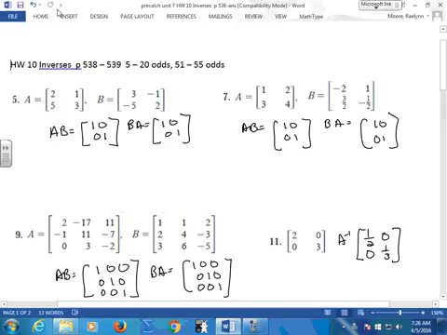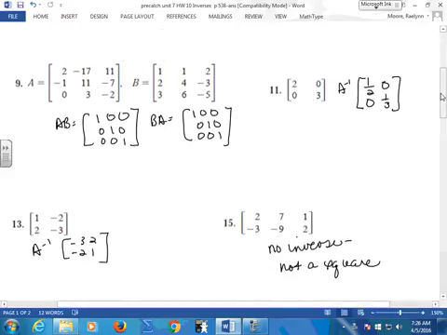We're going to do this for matrices, so you tell me if you have any problems. Now remember, when you're finding an inverse, you have to multiply both ways, A times B and B times A. It has to be both ways, and they both have to come out with the identity. This is your identity one, a series of ones and zeros. You tell me if you have any questions as I roll through these.